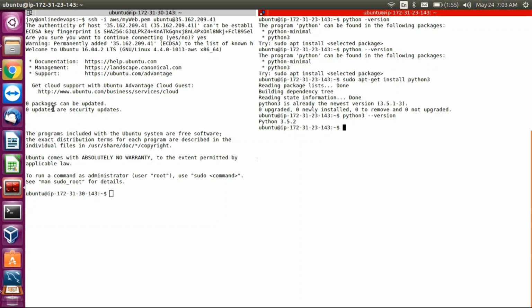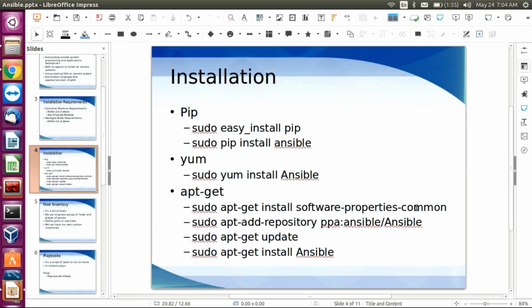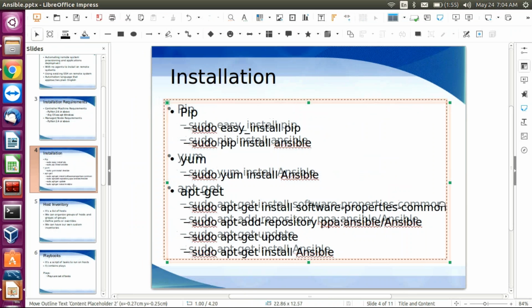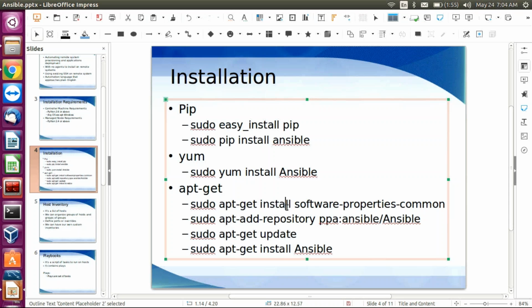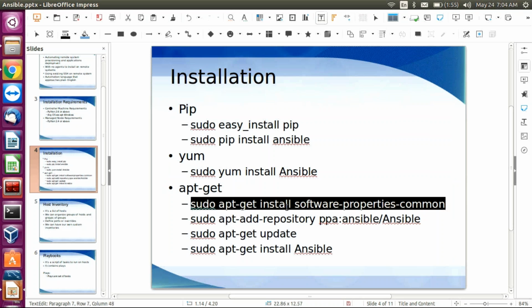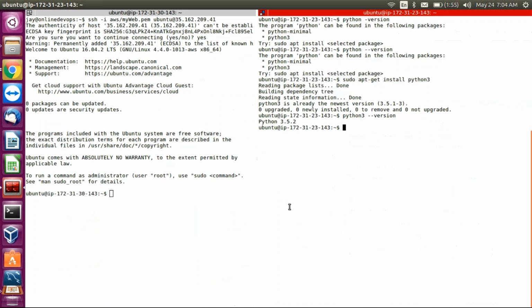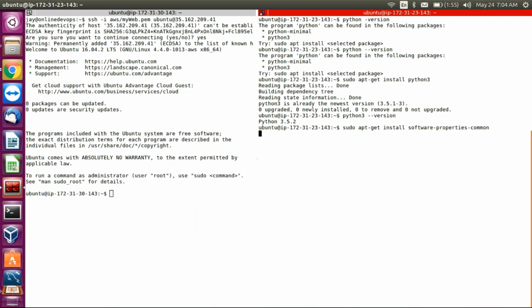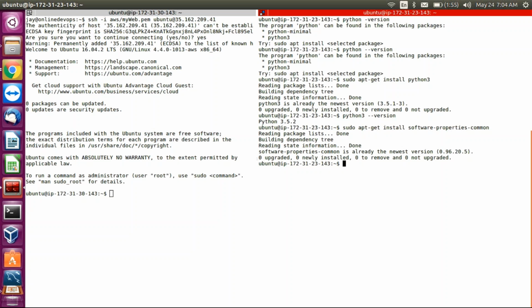Okay, so now I'll install all these things. Yeah, it is also installed.